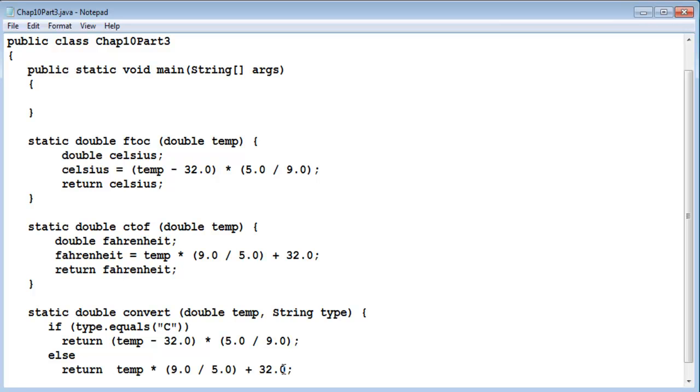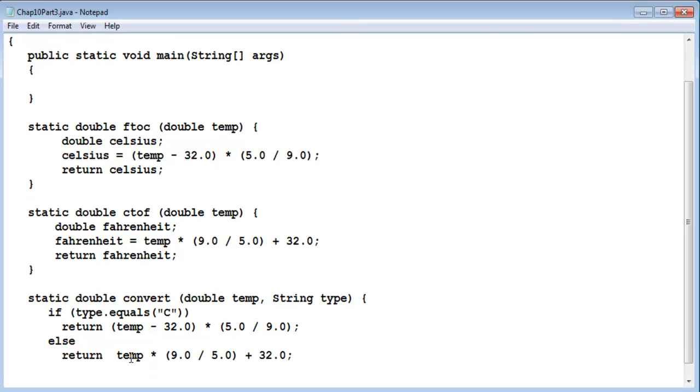Notice that in this method I have two return statements, but of course only one is executed. If type is equal to C, then this return statement gets executed. Otherwise, the type is F, and this return statement is executed. It used to be that methods could have only one return statement, period.